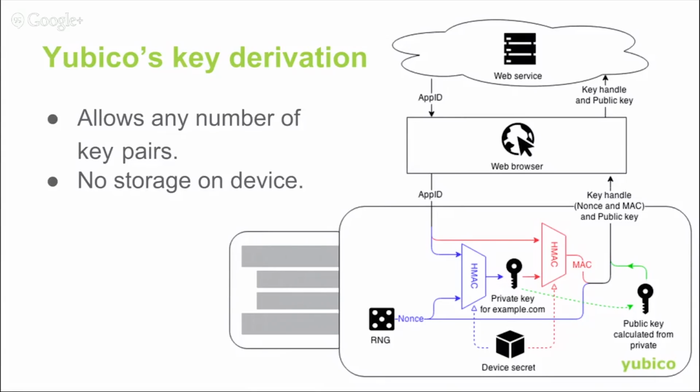Now, the server has no idea what that is. That's just a random-looking string. But it means that for authentication, when we're given the app ID and the key handle, we just break that apart, and we get the nonce and the MAC back, which means we have all 3 inputs to recreate the same private key and public key, and we do the same thing for MACing. We compare that MAC to the one we got. If that matches, that proves to us that this key handle was generated on this particular device with this secret, and we have the private key to use for signing.